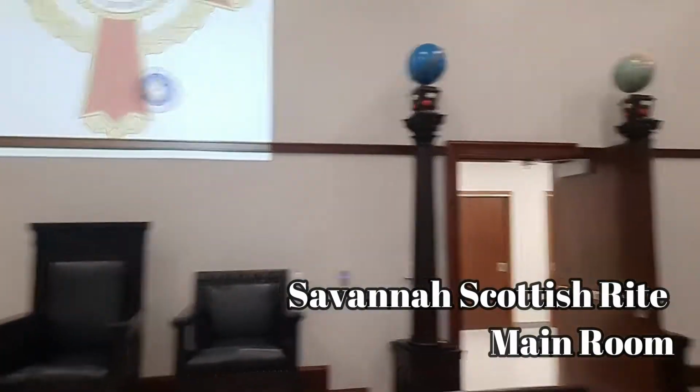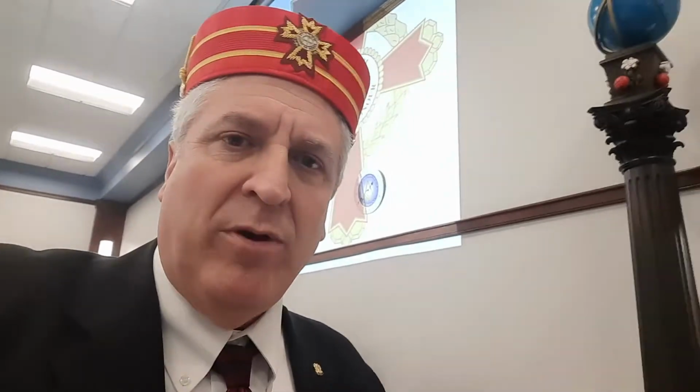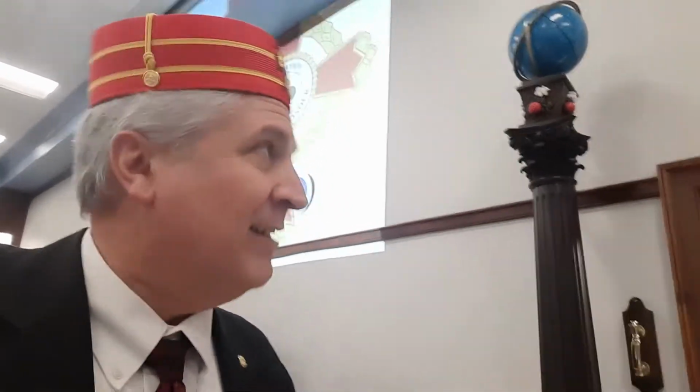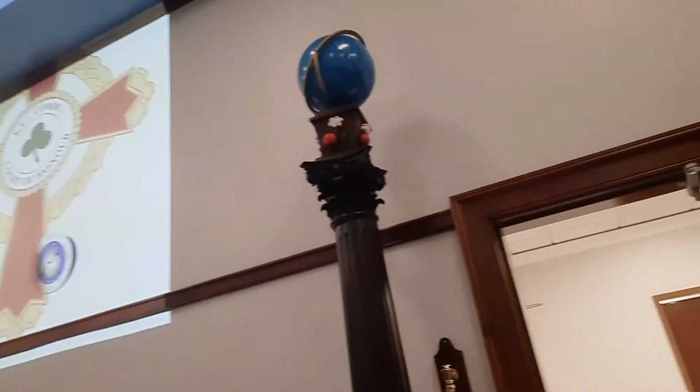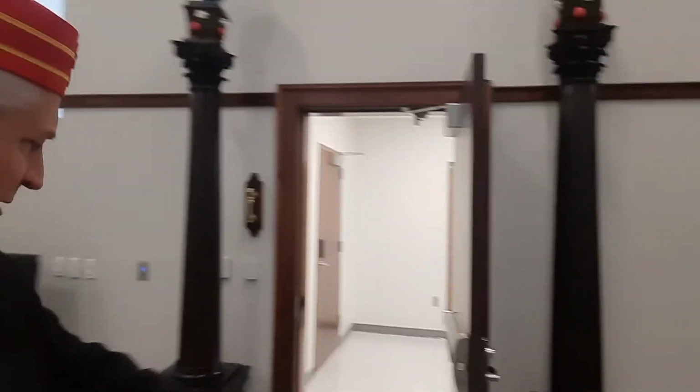It's really nice. So here are the columns. I always make a point of the columns because the columns are so different. There's not really a major manufacturer of the columns. You just kind of find someone to make one, or every now and then you can find a big manufacturer, but I've actually never seen them. I've never seen 2 columns that are exactly the same. They're always a little different with the ornateness that you have up here up top. But they're always going to have your 2 globes, your celestial globe and your terrestrial globe.